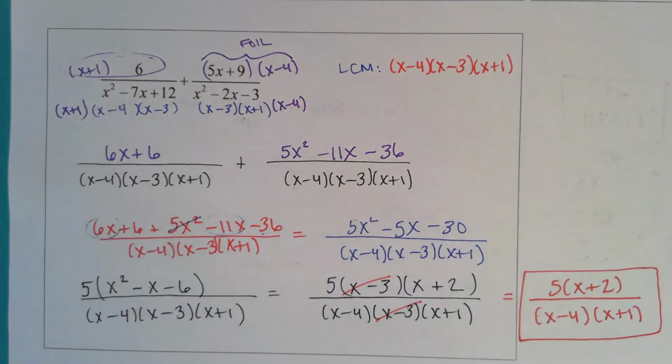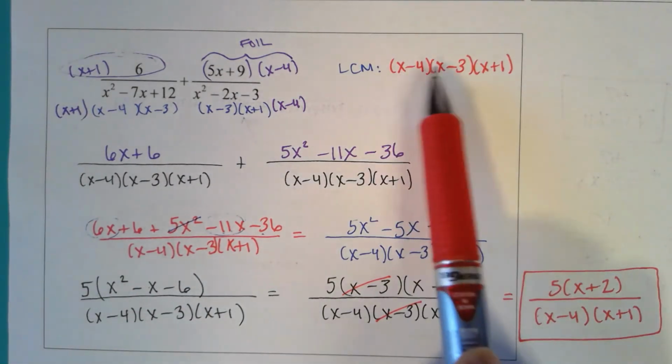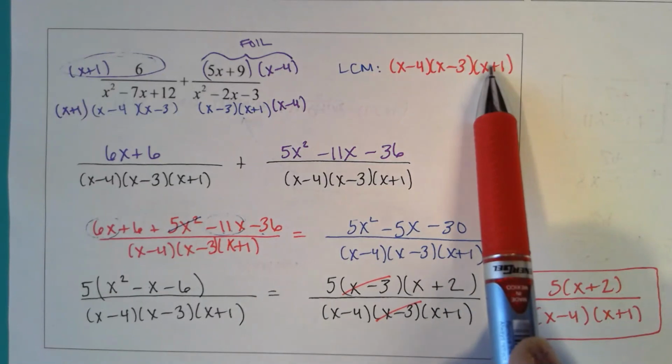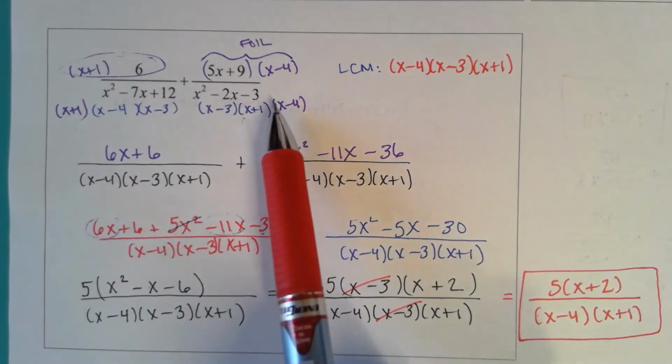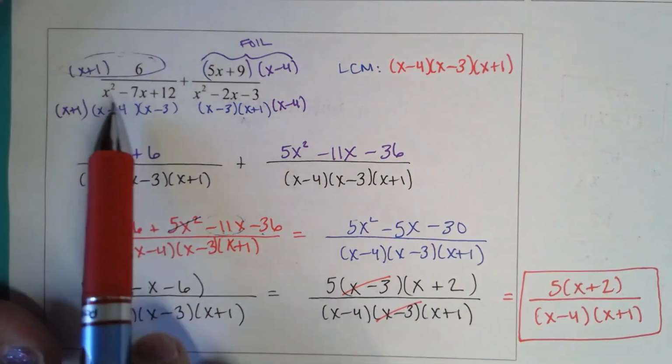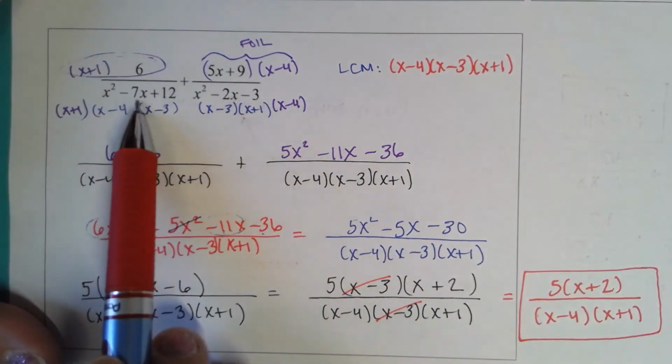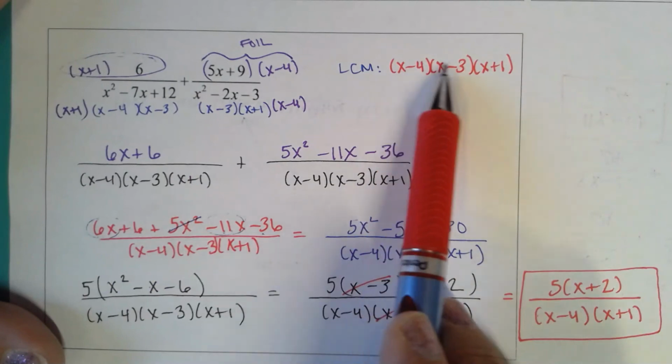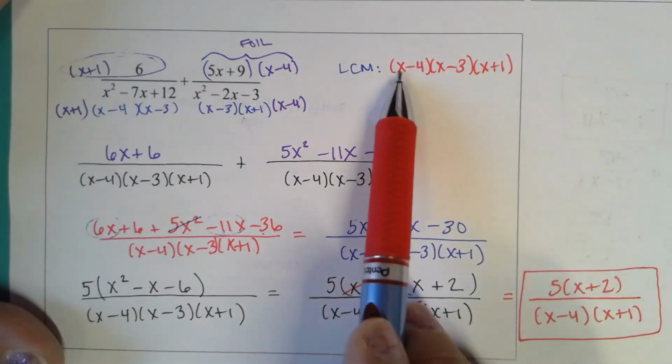Okay. Biggest thing to focus on is, were you able to come up with the least common multiple before we really got into the meat of the problem? Okay, so make sure we're factoring each denominator completely and looking to make sure we put each factor in our list.